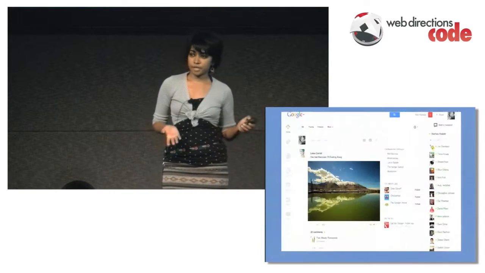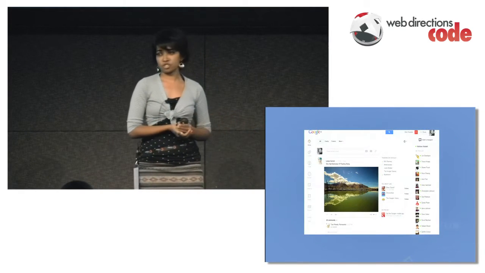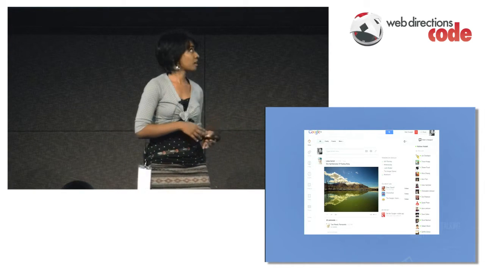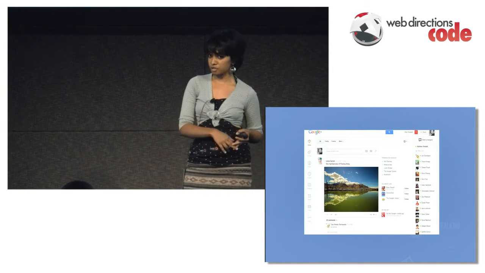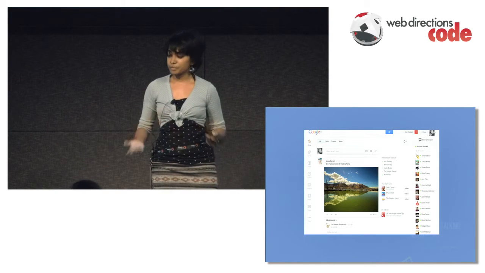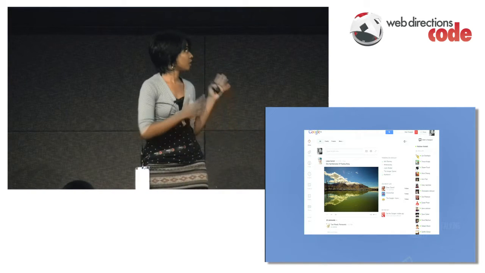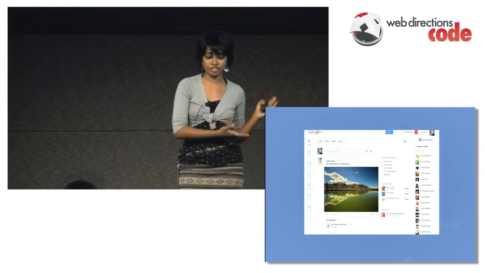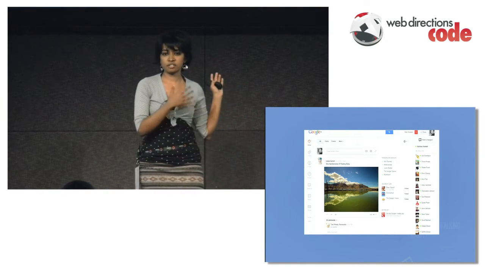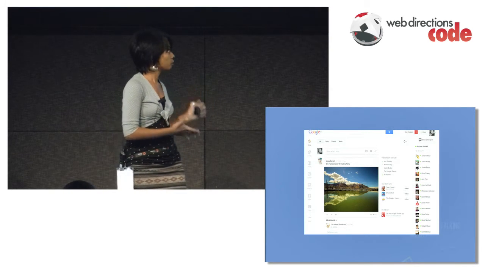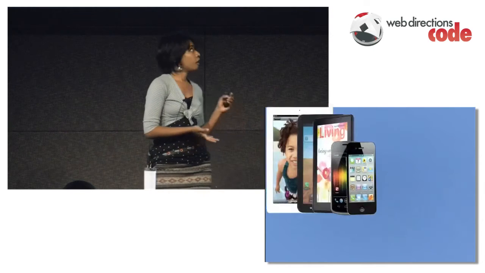On the other end of the spectrum is a page like Google+, where you can do hundreds of things in just one page. You can have video chats, you can have text chats, you can have a blog post, you can like a blog post, you can comment on a blog post, add a friend, remove a friend, change your whole life, all of it in a G+ page. And this kind of interaction is not something you can design in a mockup. It's something that you can only create in prototypes.